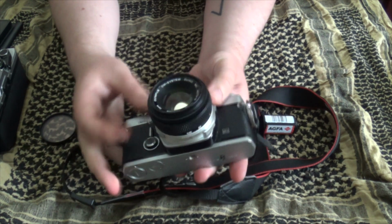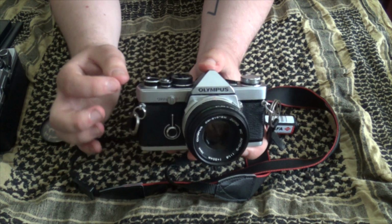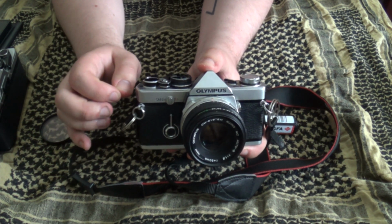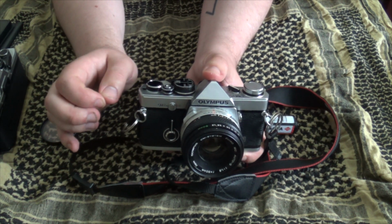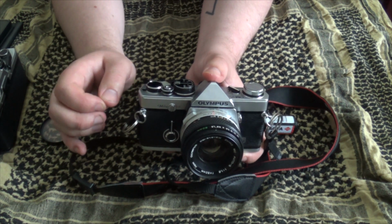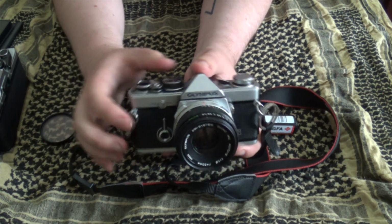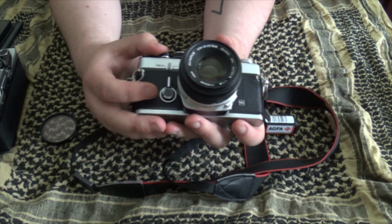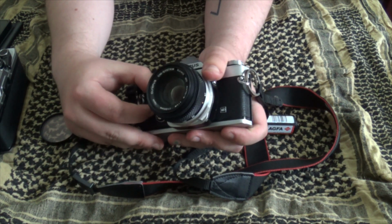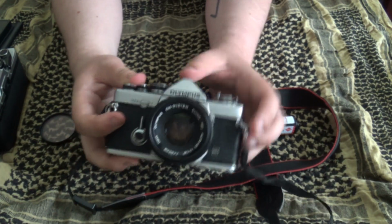As for the rewind knob, it doesn't have a button on the bottom, so you can actually rewind this with a case on. I recommend keeping a case on one of these things. A, because it looks slick, B, it prevents light leaks, and C, if you drop the damn thing, the leather will make it bounce rather than shatter. So yeah, I think it's just wonderful. You turn this here, you turn that there, and then you can rewind.